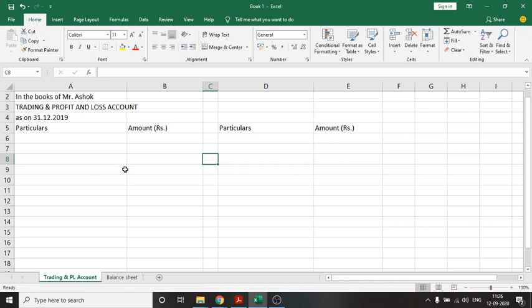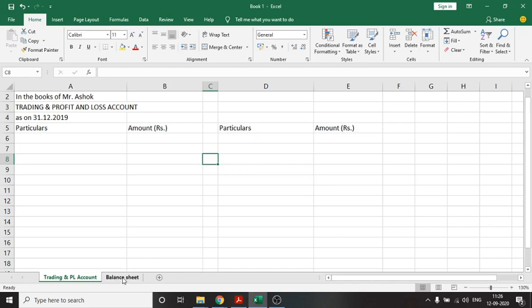Right? This is the basic format I am going to use before I start the main solution. Then again the same way I am going to create the format for the balance sheet.